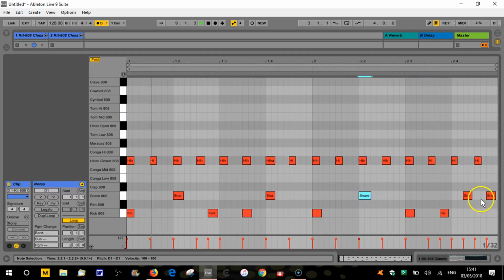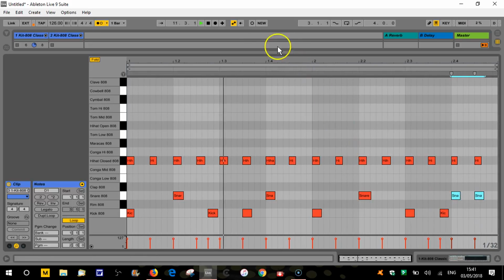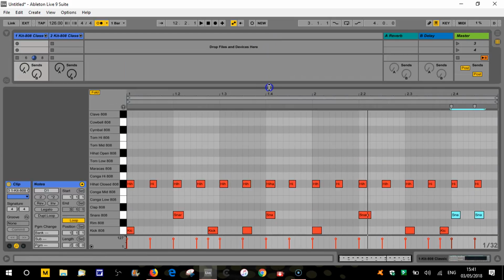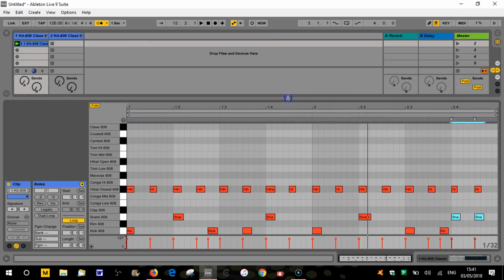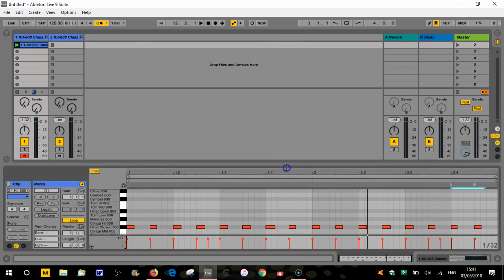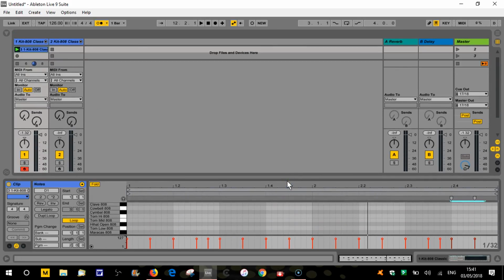So sometimes you just have to go in and change them like that. If you're playing a groove like that, you might want to quantize it to, well, not so much like that because there are some 16ths in there, but you might want to change your quantize settings to 8th notes as well. But record quantization is quite useful, particularly if you want everything to be exactly quantized like that, so you don't have to go back in and quantize it again later. Hopefully there are some useful tips and tricks in there for you, some stuff you may not have thought of for your own productions, particularly for your drums, to give them a more human feel.